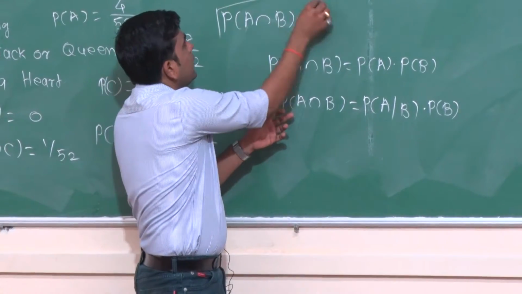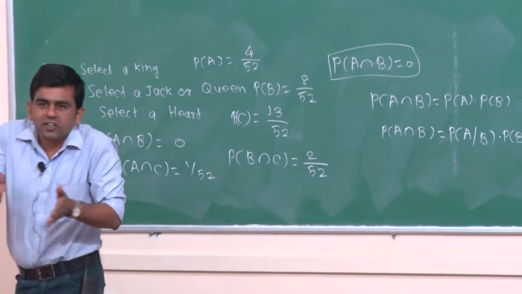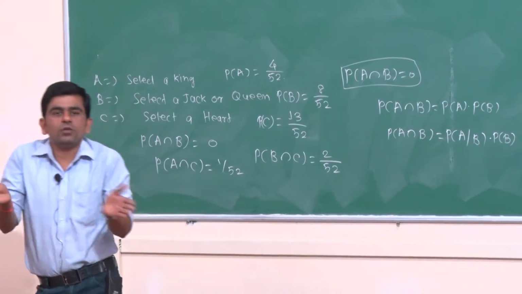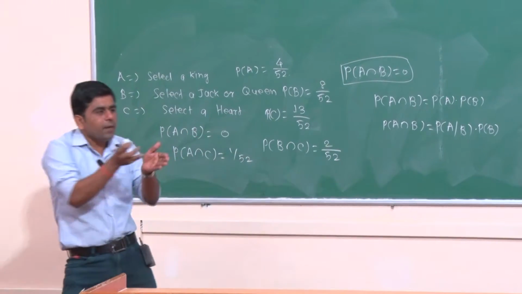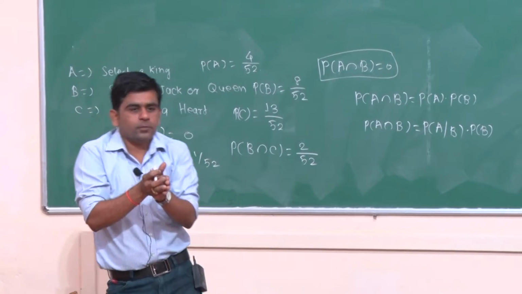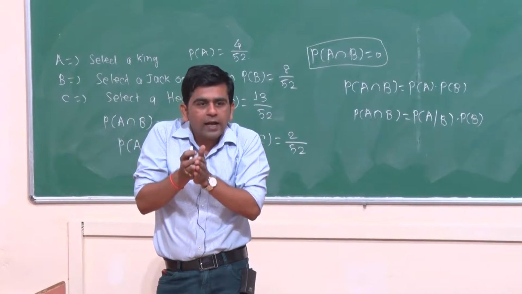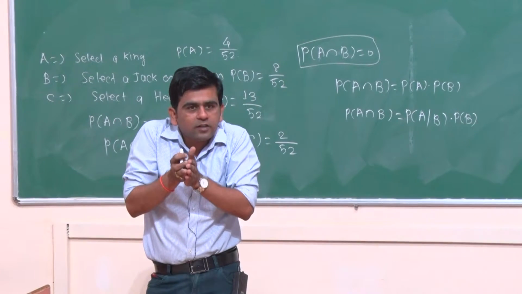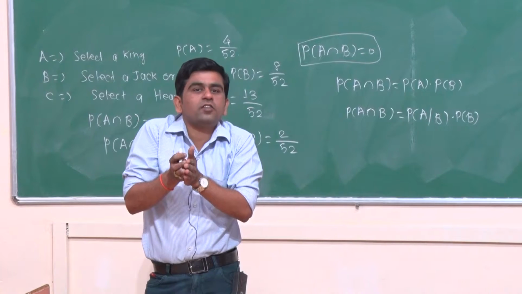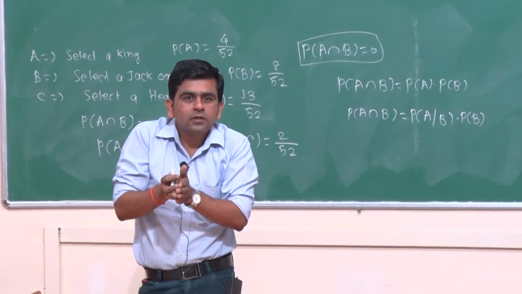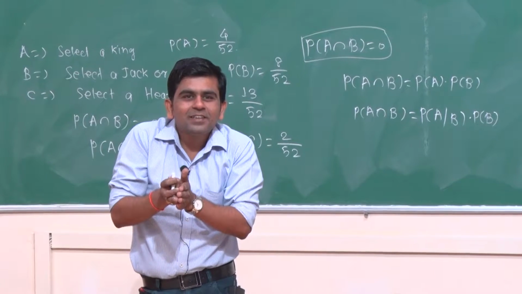First one, probability of A intersection B, that is equal to 0. Common point or intersection point is totally 0. They are mutually exclusive. But in second case, some common part is present, but these two events don't depend on each other. That's why they are statistically independent. Is it clear? Yes or no? Can I repeat?